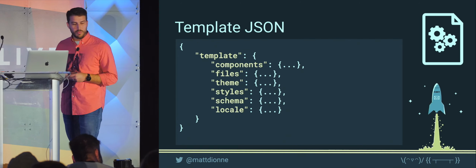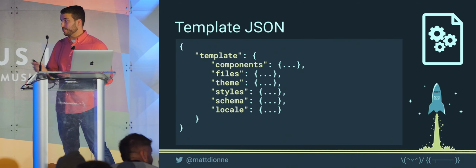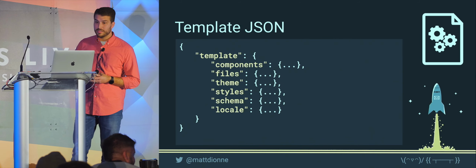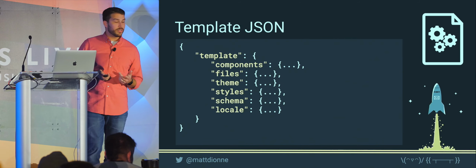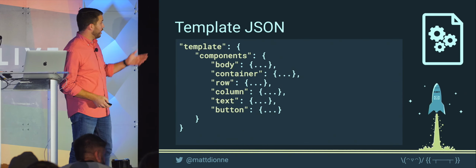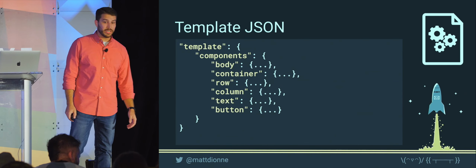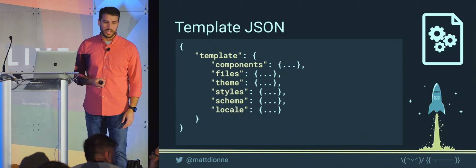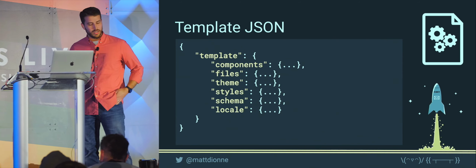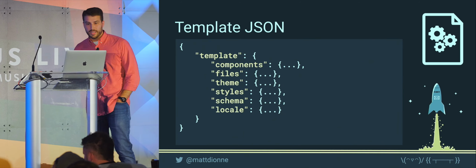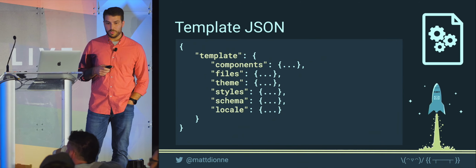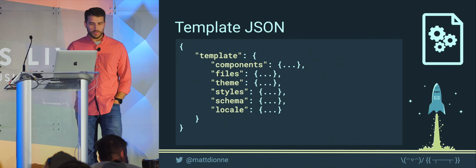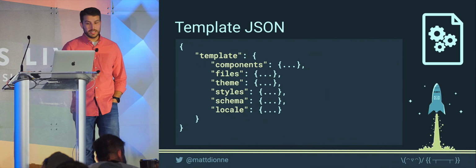So at the top level of the template, this is the JSON that you'll see here. We have 6 top-level keys. Underneath each of these keys, you'll see all of the atomic component names again. So each of those, you'll see that repeated in each of them. The top level here, the first key is components. Components contain the defaults and the variables that modify each of them directly. The files contain all of the markup and the CSS.